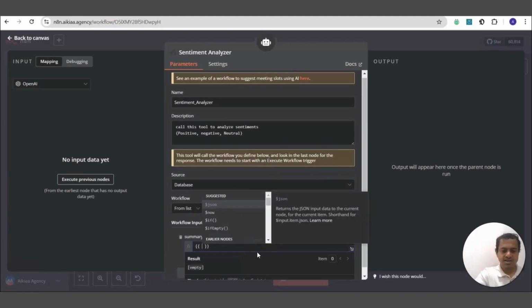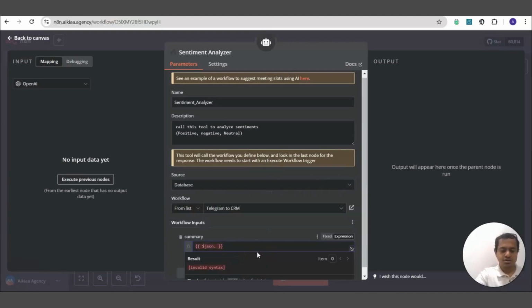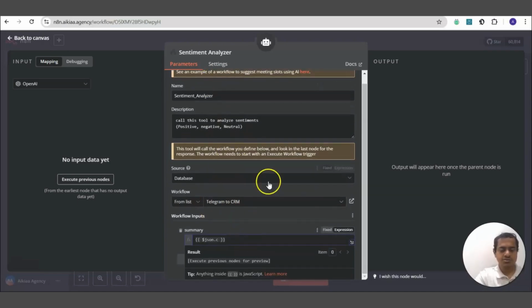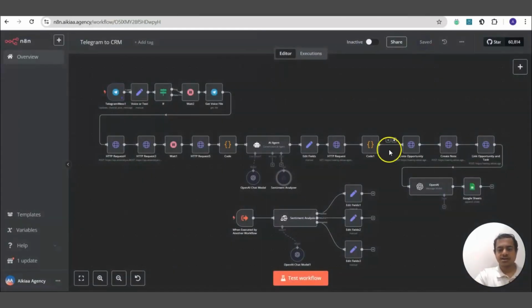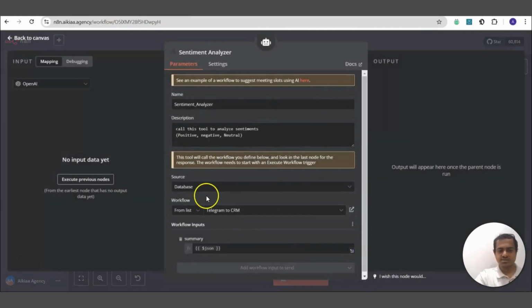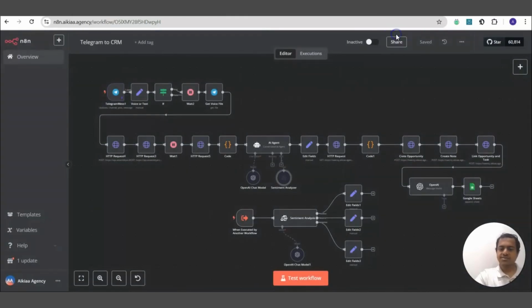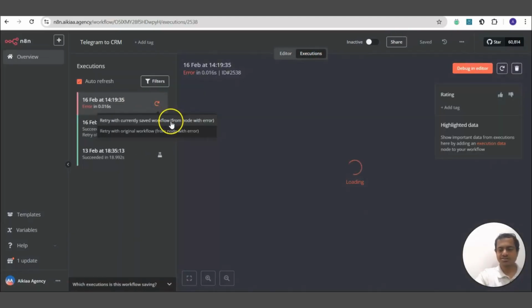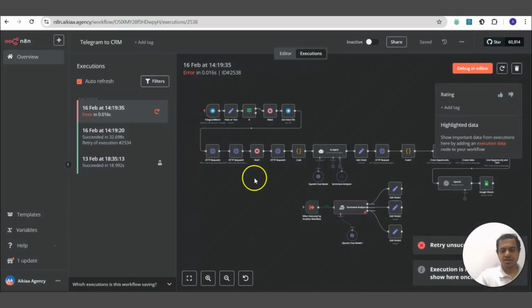Make sure you select that, and $json.chat, or the same thing as we had earlier, which is just $json. That's what we will receive from code, and I think that's enough. Let's test it now. We do not need to run the entire workflow. I'll just go here and execute this part, because the rest of the workflow did work fine.